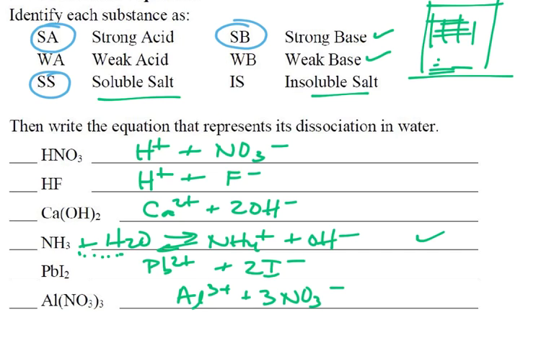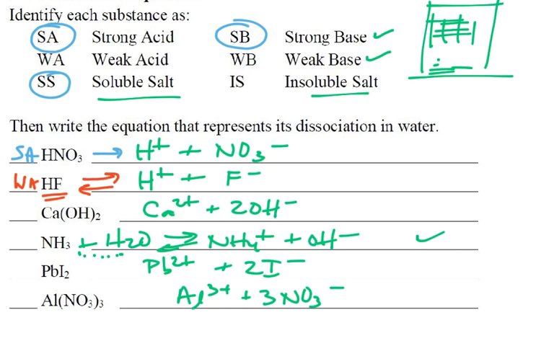So HNO3, that's on our list of strong acids. You can see that on your strong acid list, so that is going to be a single arrow. HF is a weak acid because when you look at your list, it's definitely an acid because it starts with H, but it's not one of the strong acids, so we know it's weak. That means it breaks up and goes back together, and it's going to be mostly together. When we do double arrows, it means it's mostly together. It just breaks up a little. So weak acid.